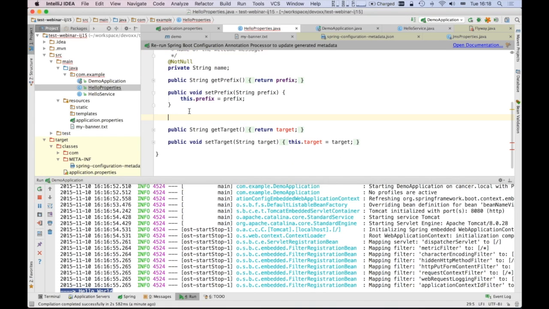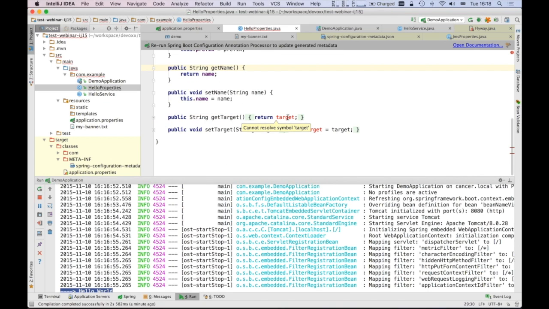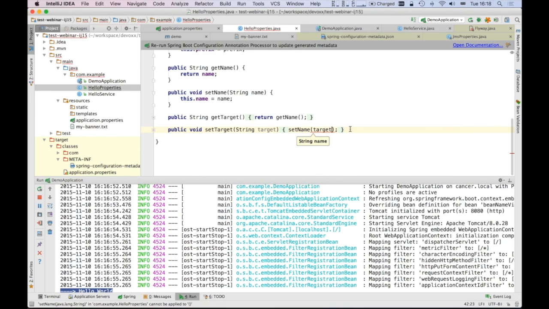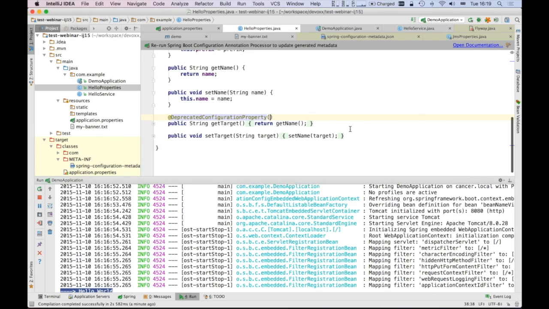So we want to fix that. Let's add the getter and the setter so that we can actually inject the value from the environment. Since we have an API, we don't want to break existing users. So we're going to keep the same methods, not break them, and just pass to the new name. But you need at some point to tell that this has been deprecated. For that, there is an annotation you can use. You can give a reason, that was a lousy name, and the replacement. And the replacement is hello.name.